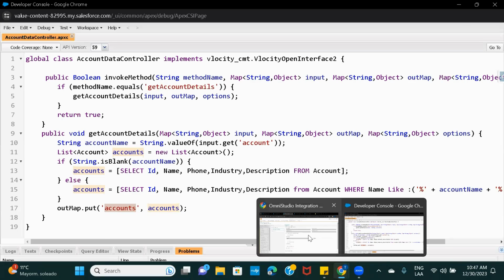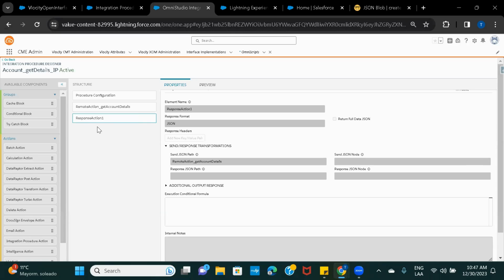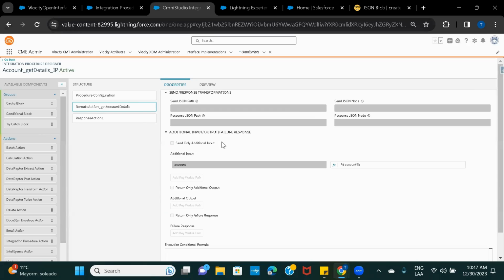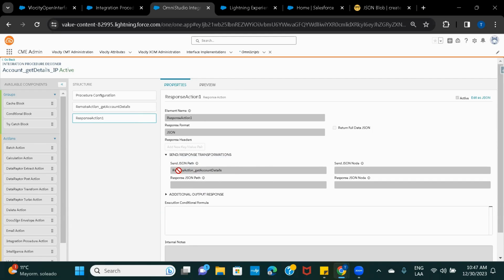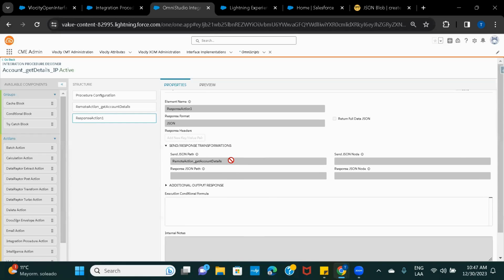But when you have the result, you still have to execute this response action so that it can receive the response. So you just have to receive the response, whatever you received here, right? So basically the element name of this can be passed here in the send JSON path, like the whole thing, because you can choose whatever you want to receive. Or if there are just selective ones, then I would have to deactivate this version to show you, but there's a way also to filter out what nodes you want to use. But here you can also give the whole JSON path.